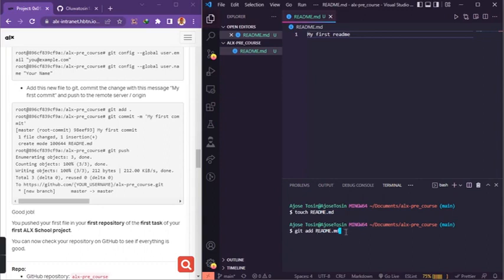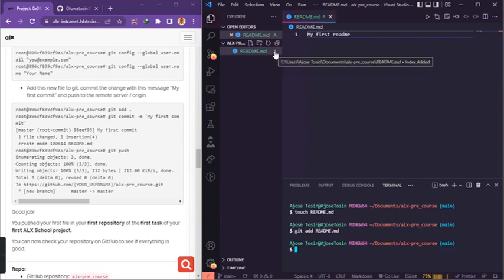If I hit enter now, it's going to add this file, you see. Now the U has changed to an A. So this file is added. But if I have 10 files, I can't be adding one by one.